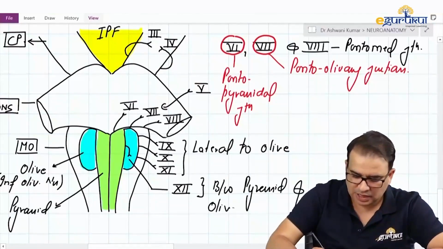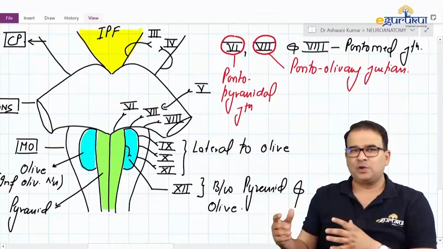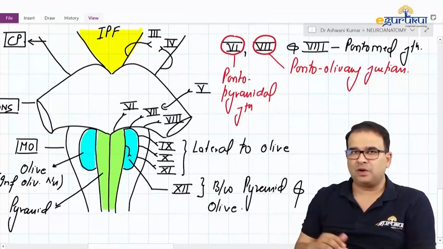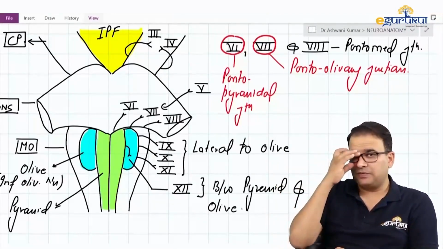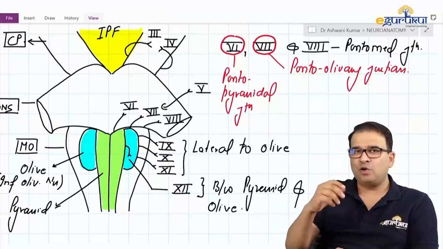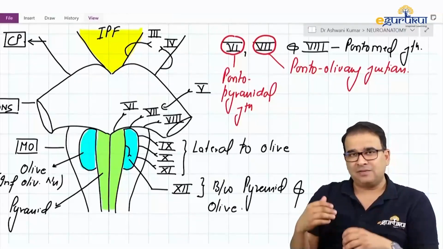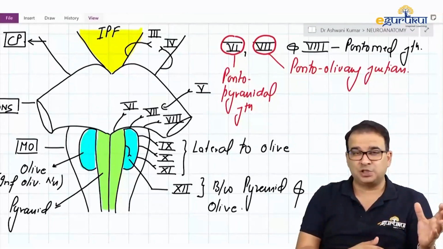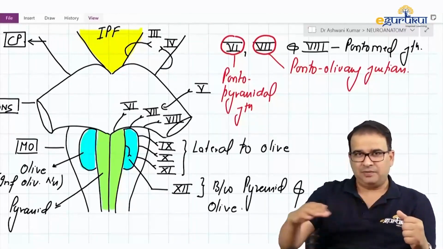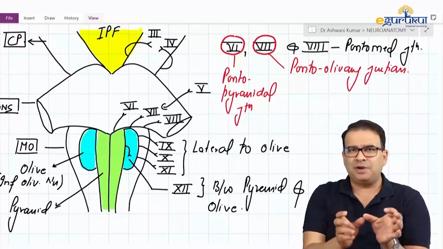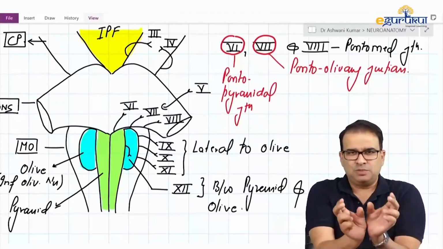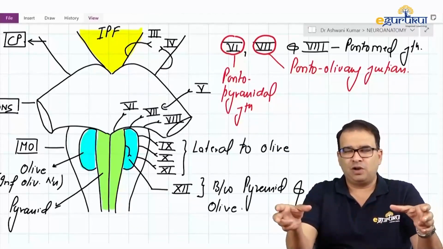See, this information is so important that right now it looks like we just have to know where the nerve is coming out from. But when you take a transverse section of the medulla or any part of the brainstem for that matter, if you have an idea about how the cranial nerve is coming out, that will also help you identify it in the transverse section. Like when you take a transverse section of medulla oblongata, it's very easy to identify the olive and pyramid. You can very easily identify that close to the midline is the pyramid and more laterally we have the olive.